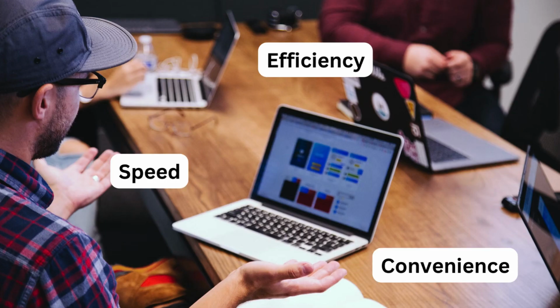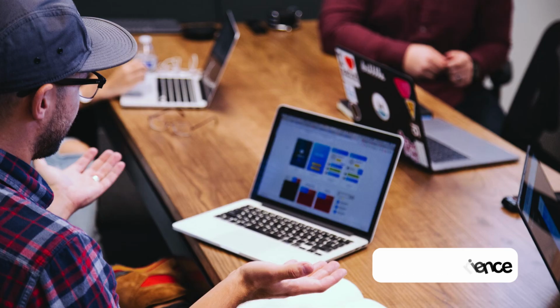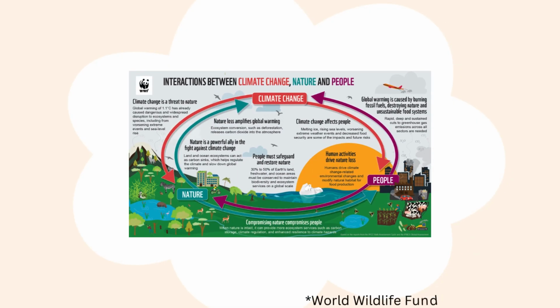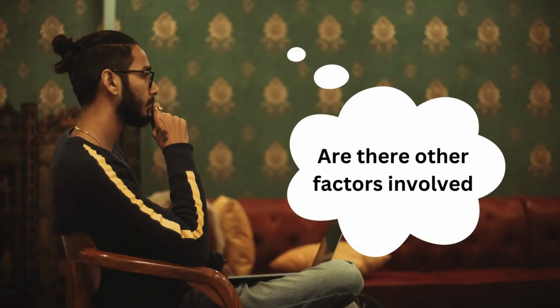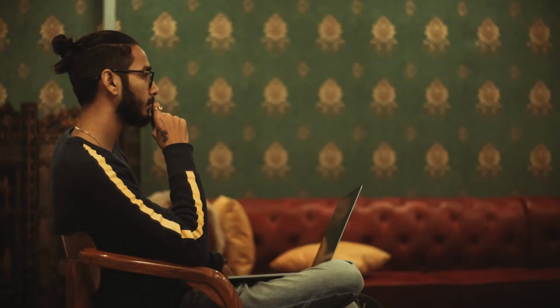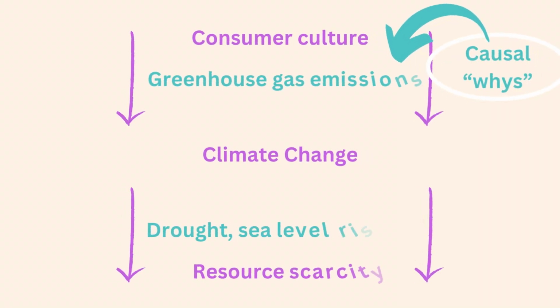Beware as well of oversimplification. In our quick and convenient digital world, we love to get the gist of a situation, apply solutions, and move on. To capably assess complex cause and effect webs, though, we have to consider any event, phenomenon, or issue in its full complexity and always ask, are there other factors involved? Let's consider some of our causal whys.